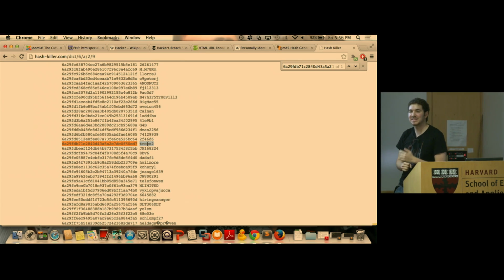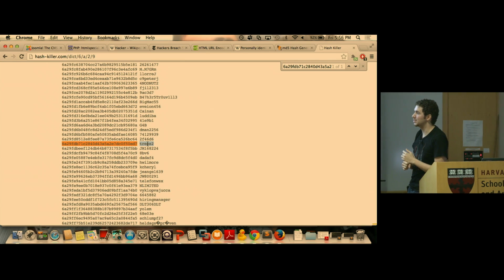So a lot of websites still use MD5 hash. They say, oh, it's secure. We're not storing in plain text. We have this MD5 hash. And all I have to do is just Google the number. I don't even have to compute it myself. I can just Google it, and someone already did it for me. Here's a bunch of them. Here's a bunch of passwords.